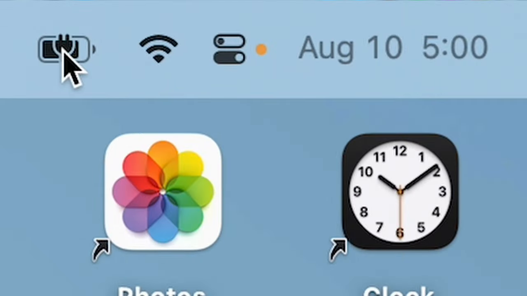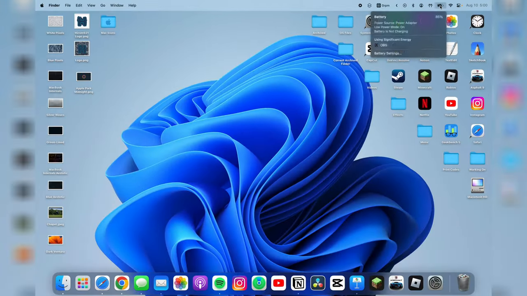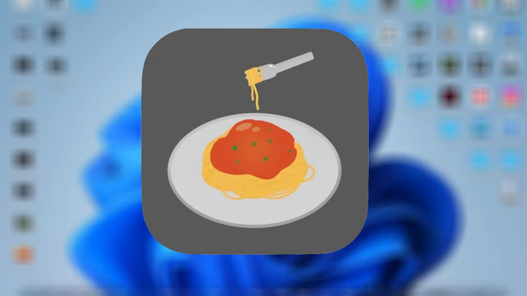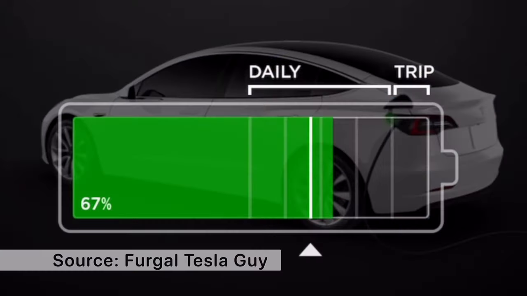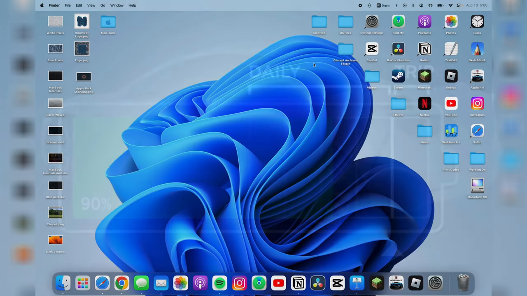If you don't know, if a Mac is actually charging, it'll have a lightning bolt down here, but it has a plug icon. And the reason for that is an app called Aldente. What it does is it stops the computer from charging. I think it's only a Mac app, but it stops the MacBook from charging past 80%. I don't know why it's on 85, it sometimes does malfunction, but it's the same thing in Teslas. In a Tesla, there is an option to set it to stop after 80%, and that's what you want to do. It's better for the battery, and it's better for everything, basically.